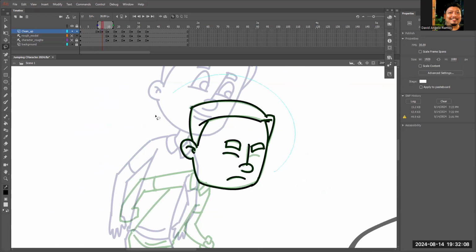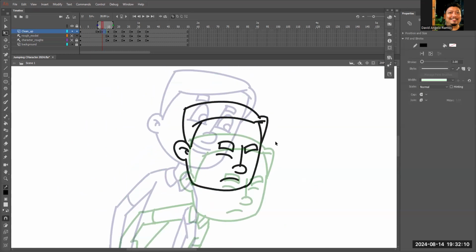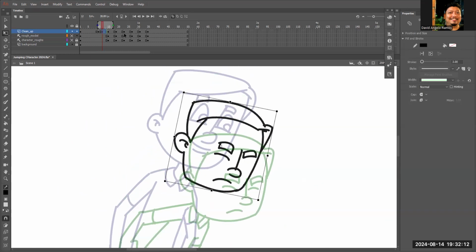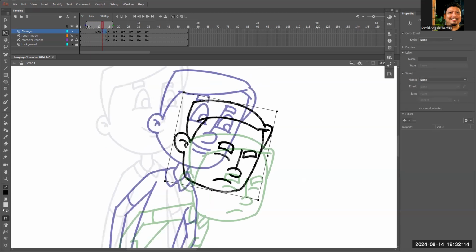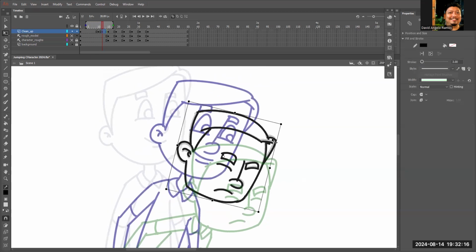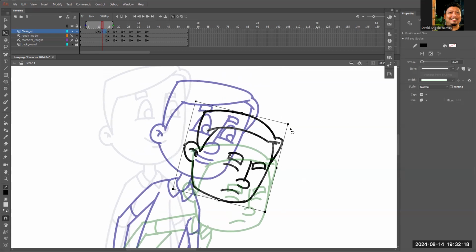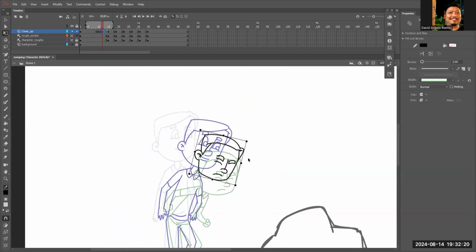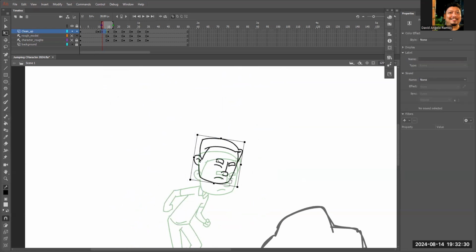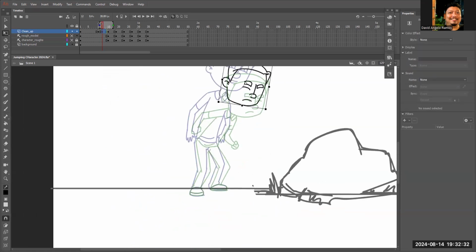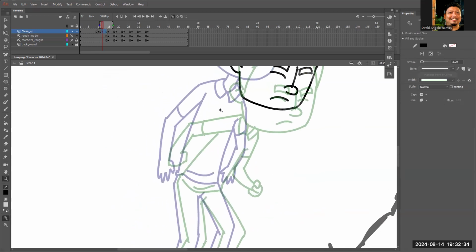And of course, I'm going to put his head in between. And if I'm going to extend my onion skin, you can see the arcing motion of our character. It's like an arc. So you can see that they're following an arc path. Okay, so there you go. You just adjust the onion skin.